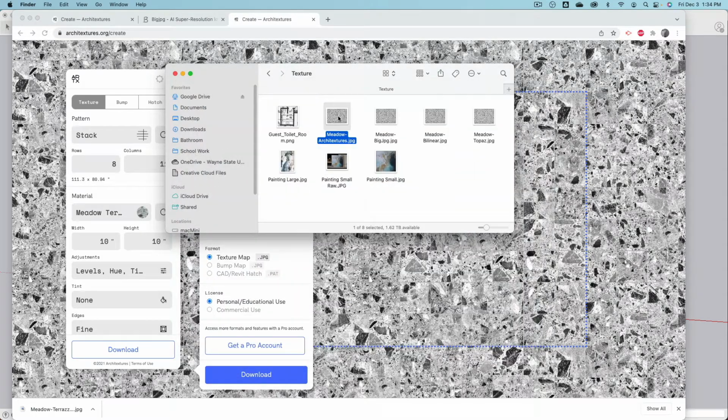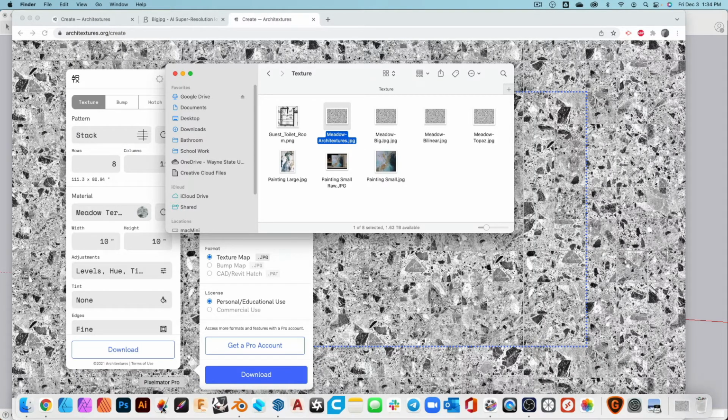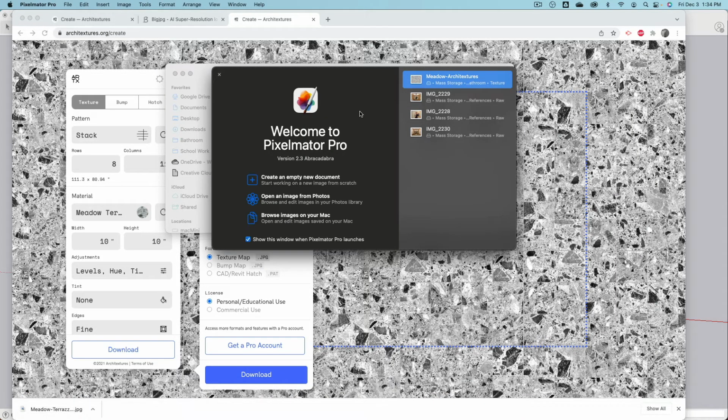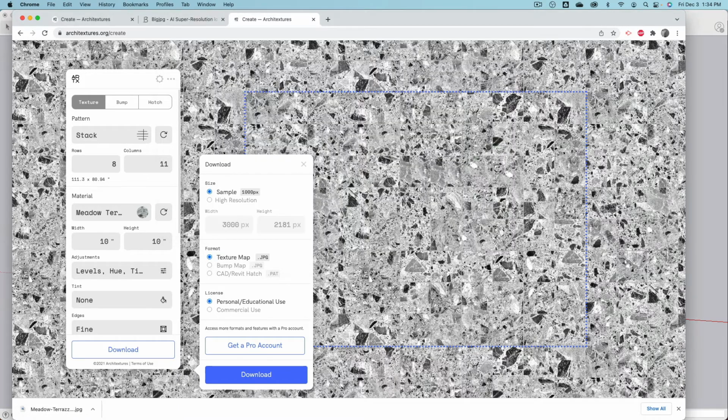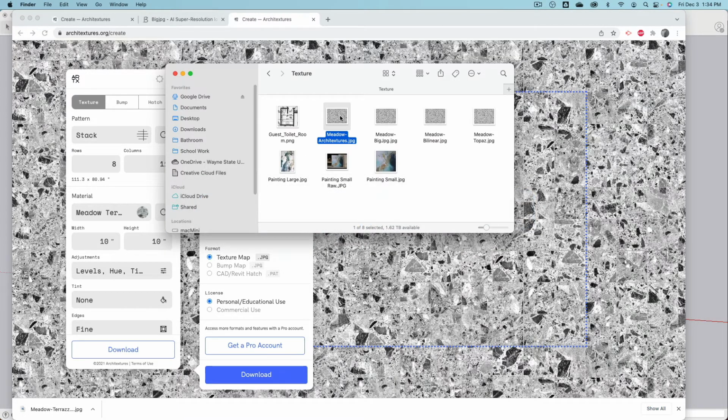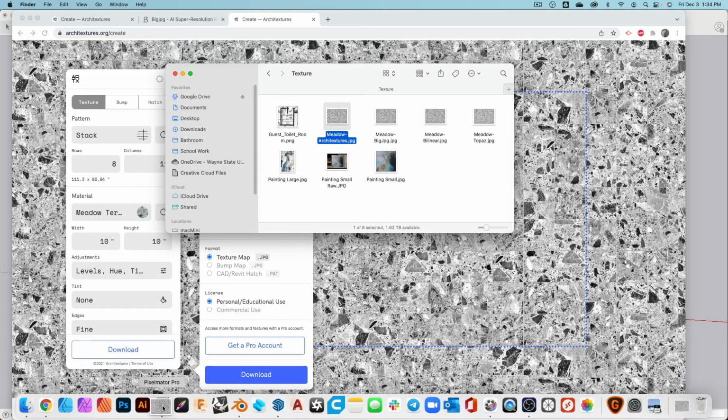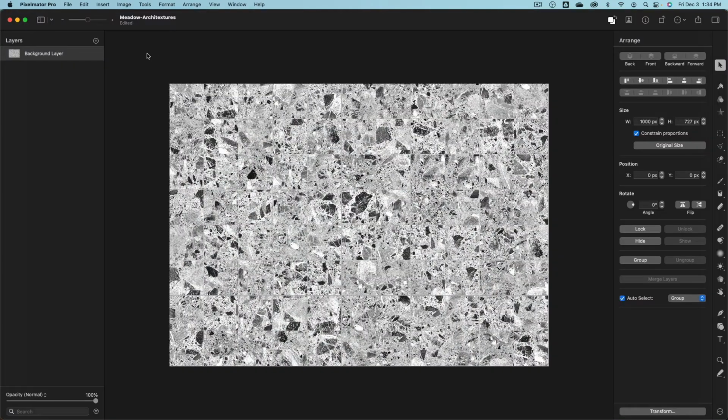So this image we would like to increase. I will do a quick demo here. I will use Pixelmator. The same works for Photoshop. The reason why I use Pixelmator, you see, bang, that program just opened. It's so fast. It's actually not that expensive. Unfortunately, it only runs on a Mac. On PC, for example, as a free program, you could use GIMP if you want to.